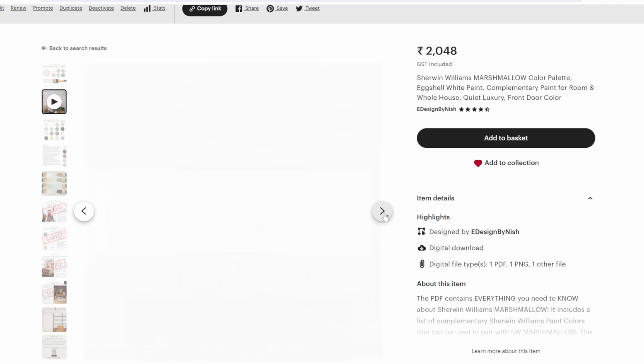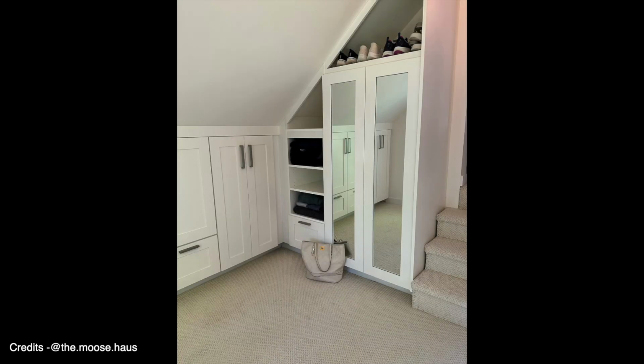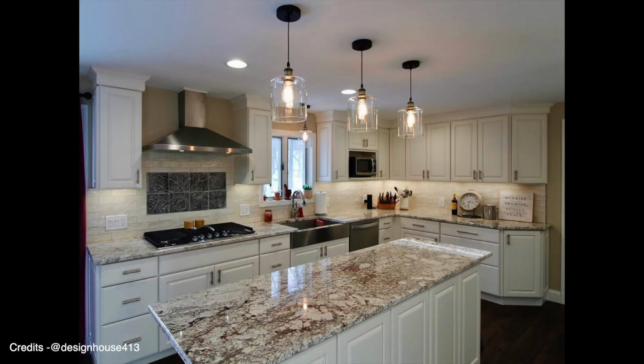Now the last color on my list is Sherwin Williams White Flower. Sherwin Williams White Flower is a warm, clean, white paint color with a touch of warmth and the slightest yellow undertone. Yes, this warm white paint color could be an exception since it's already bright and has a very high LRV. So if you're looking to make a space feel larger with the help of a warm off-white paint color which has a wink of yellow undertones, then White Flower would truly do wonders.